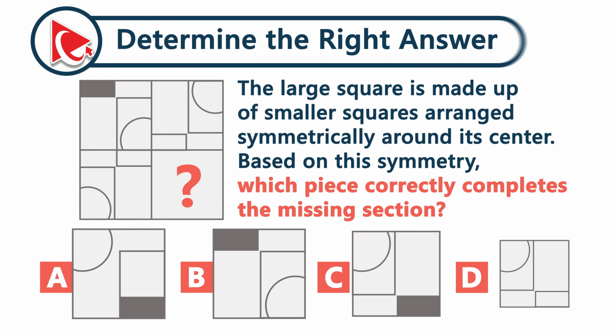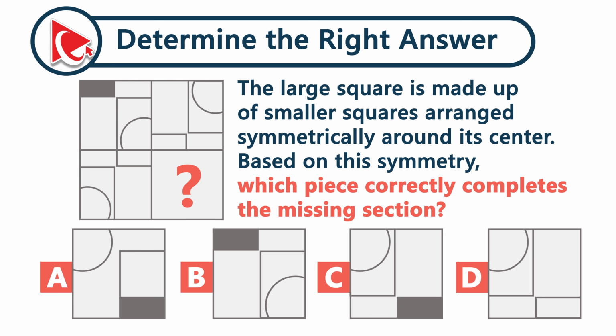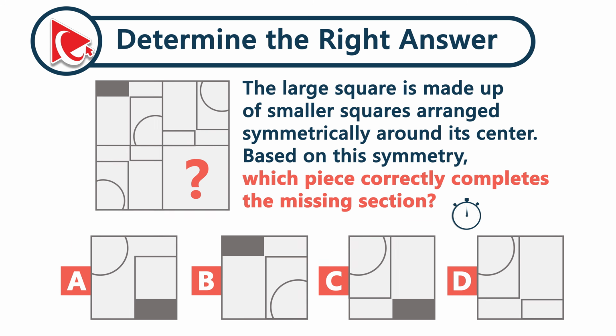Here's a clean logic test for you. No tricks, just pattern recognition. You see a grid missing one piece, but there is a secret: it's symmetrical. Your challenge: find the option that fits this logic flawlessly.